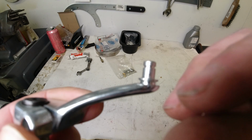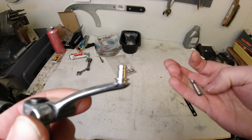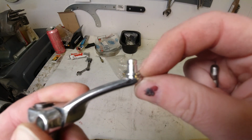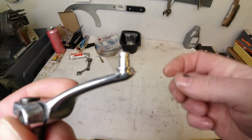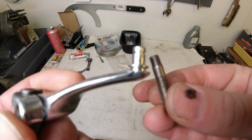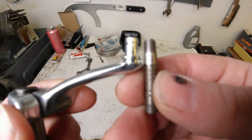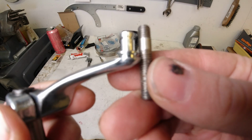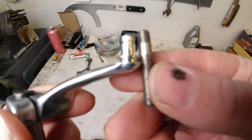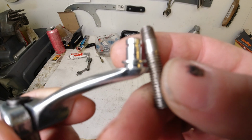So what I'm going to do is I will remove this post here with a Dremel, and I will drill out the hole with my drill press. I will thread it, and then I fit this stud. If you can see, it's really hard to get shiny stuff in focus on my videos. But if you see here, the shoulder on this stud is the same length as the shoulder on the stud here where you normally fit the circlip.